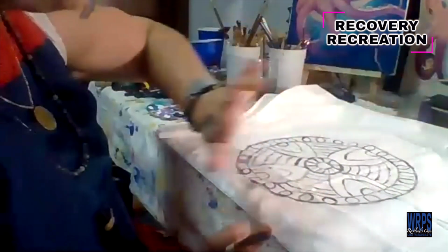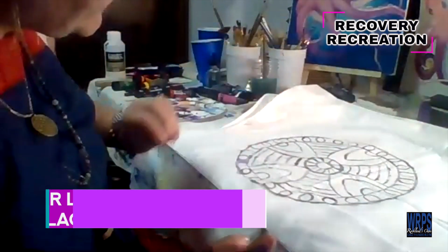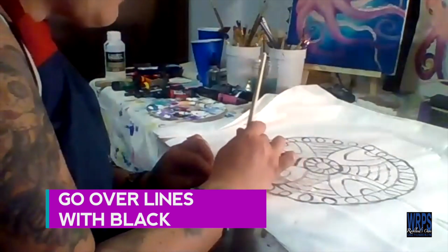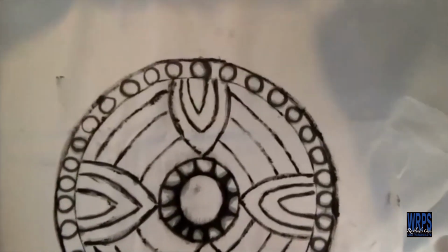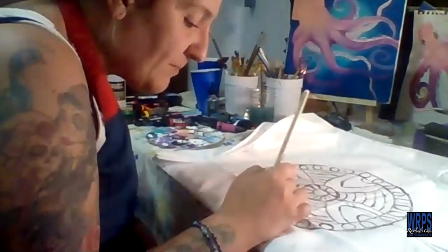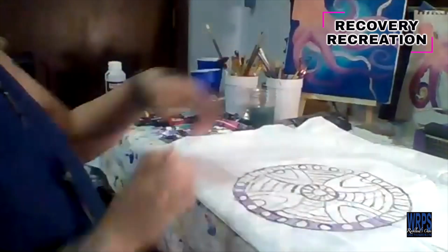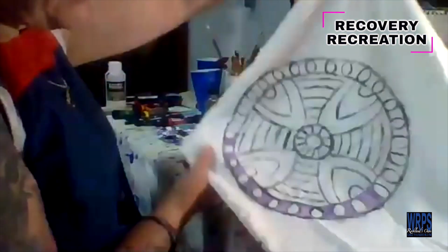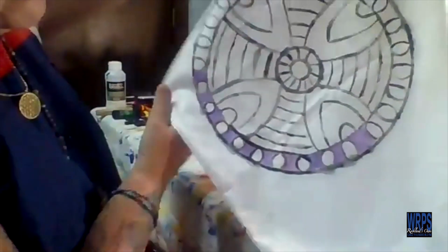If I don't like it, I'll switch to a different one. If you add in more black, almost doing line work over your lines with thin brushes, you can really clean it up, tighten it up, add in stuff after it's done. I just did that in the center of mine. I changed it up a little bit. I added the black. What do you think of that? Oh, nice. And then kind of press it onto the fabric, not even like painting it, just like dotting it. Oh, nice. Yeah, that's awesome. Whoa, that's beautiful. So as I went over some of that in black, just to clean up some of that area where the purple bled out.